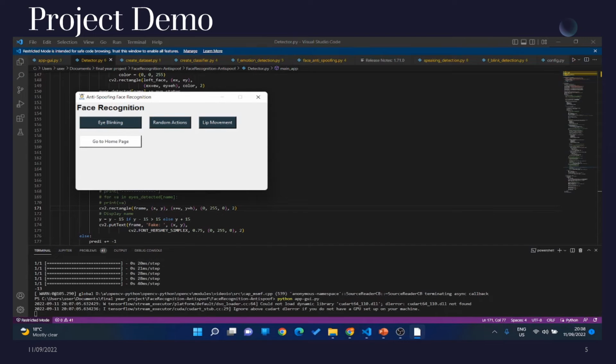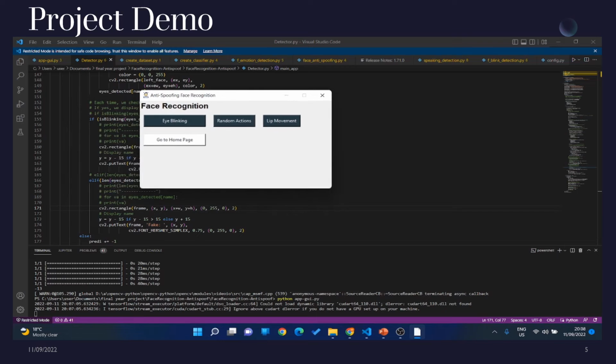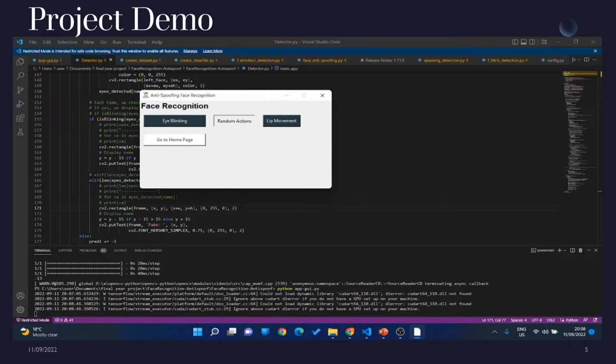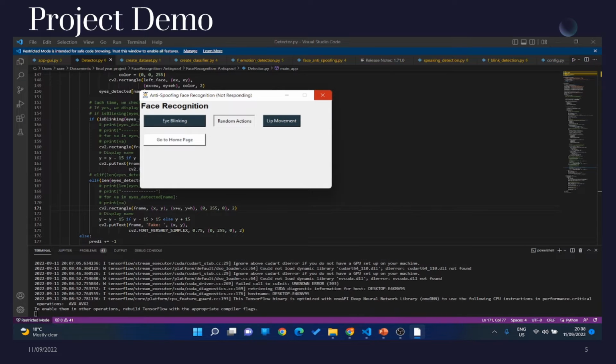So next we'll be looking at the random actions anti-spoofing and then face recognition. It requires the user to perform a task asked by the system, which will be random, and then face recognition will be performed upon successful task fulfilment.